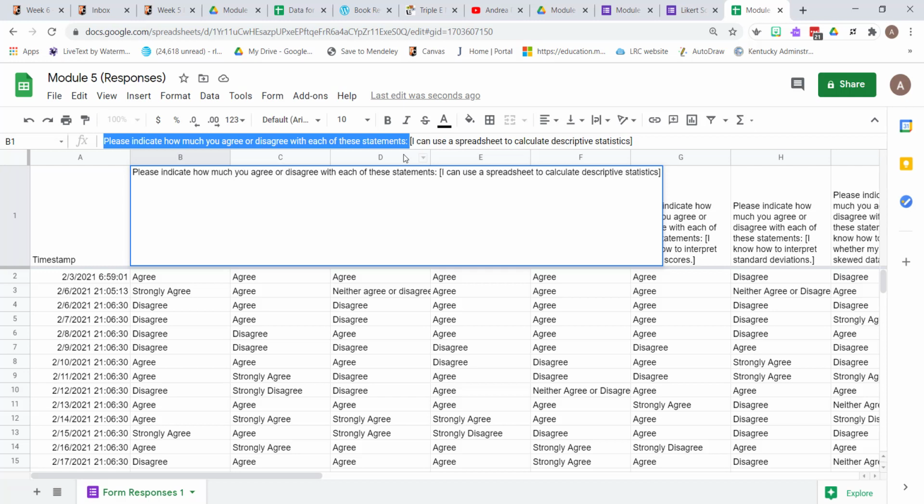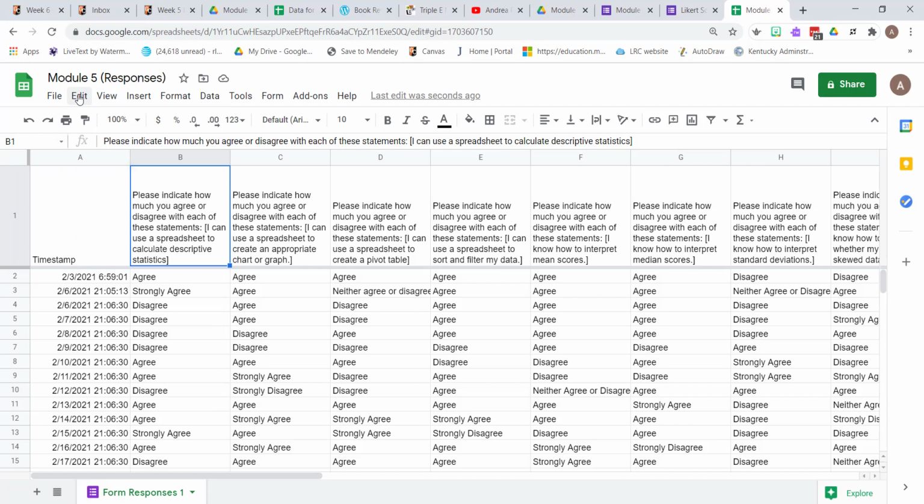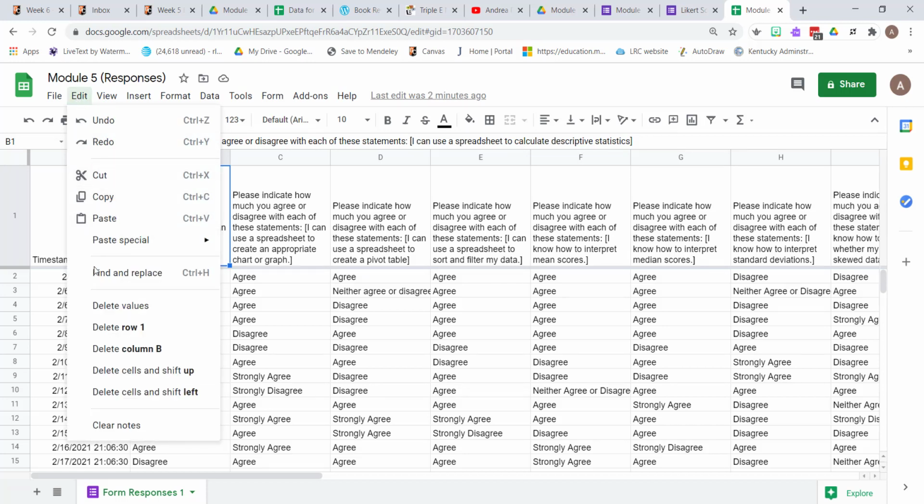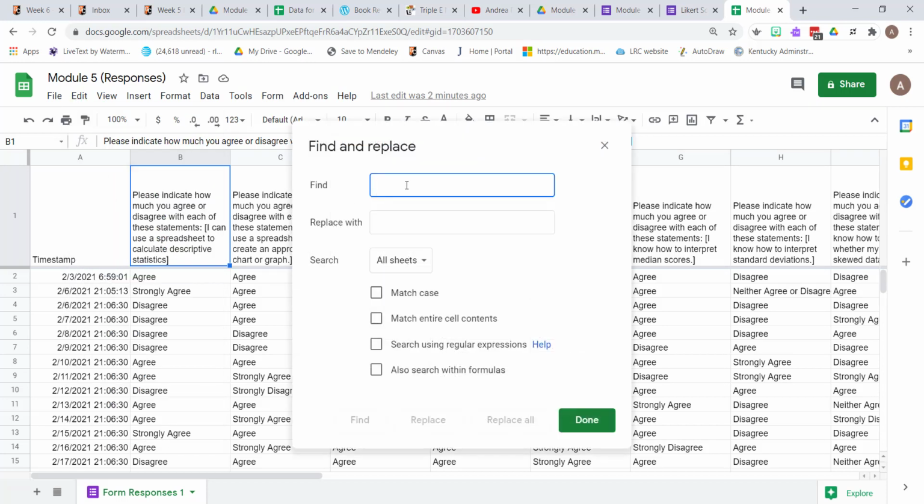There are several ways to get rid of this extra text. You could, for example, just go cell by cell and delete it. But you could also use the Find and Replace, which is under the Edit menu, to do this quickly. First, you select and copy the text you want to remove. Then you click on Edit, Find and Replace. Place in the text you copied and then hit the Replace All.